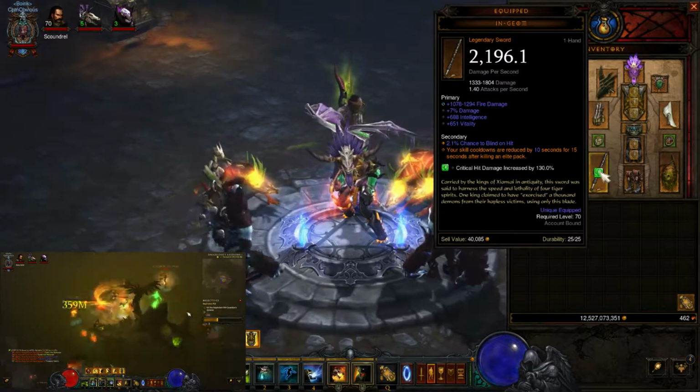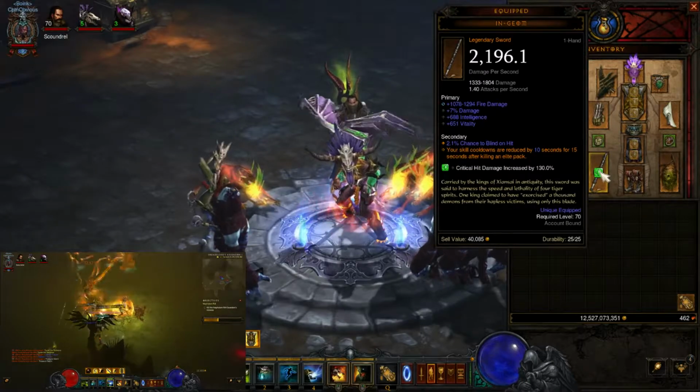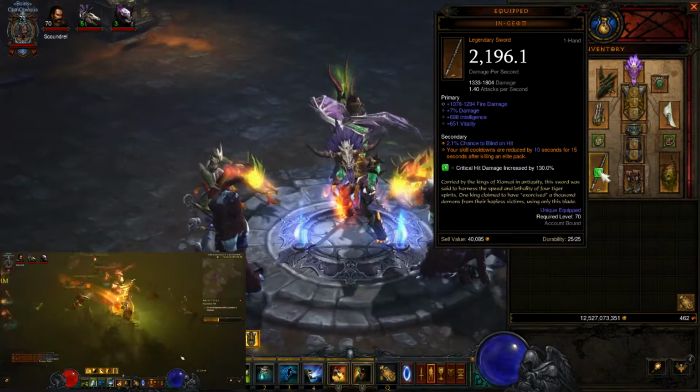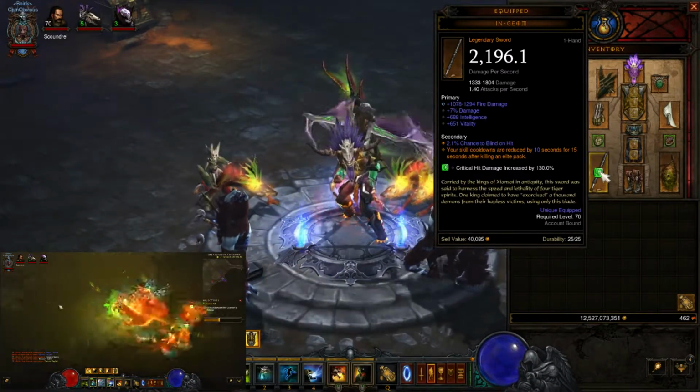The weapon is the Ingeom. You really want to roll this with as much damage as you possibly can, and a socket, and ancient. I have yet to find this ancient. I've seen them drop. I've seen people with ridiculous ones. It's the dream. So you want to roll that.